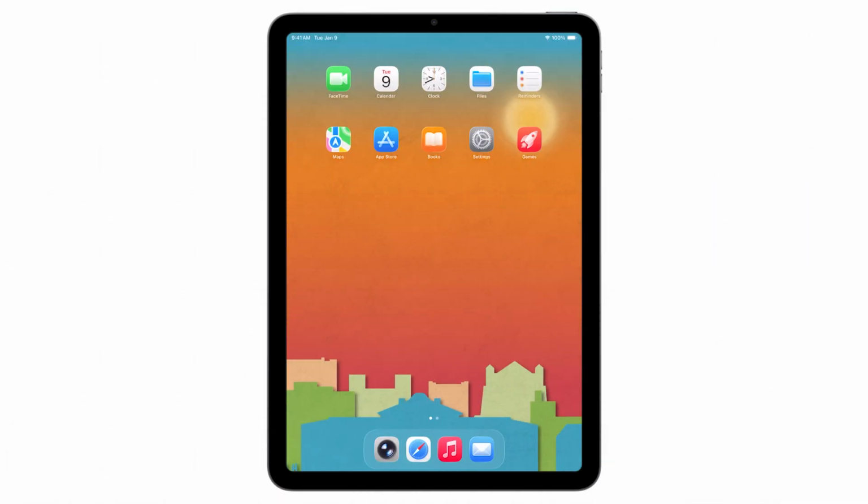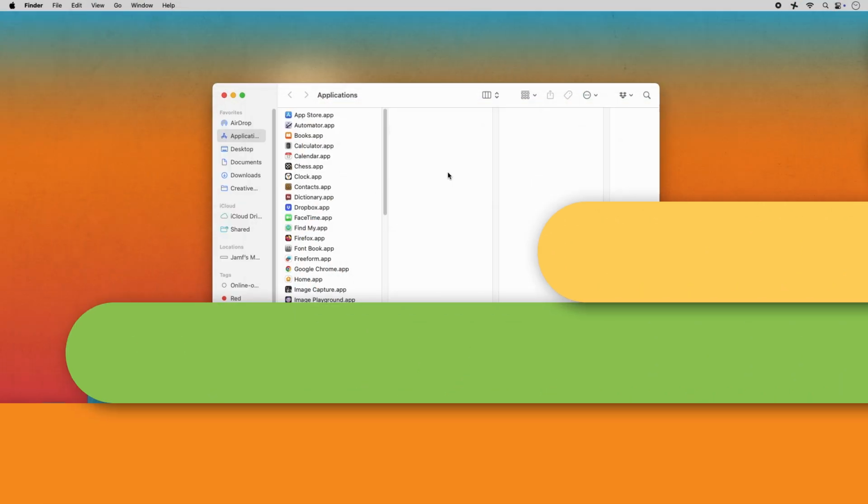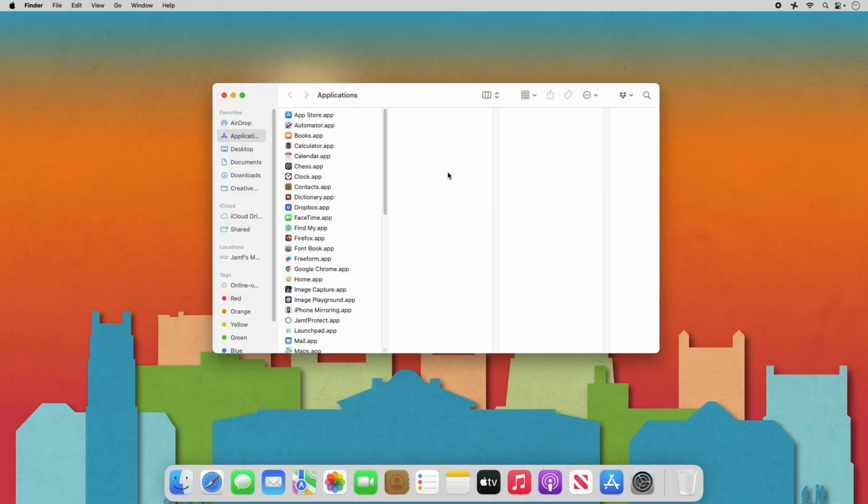When we no longer have use for an app, we can remove the app from our device by deleting it. On iOS or iPadOS, apps can be rearranged, removed from the home screen, or deleted from the device with a long press on the app icon. For many macOS apps, deleting the app simply involves finding the app in the Applications folder, dragging it to the trash, and emptying the trash.